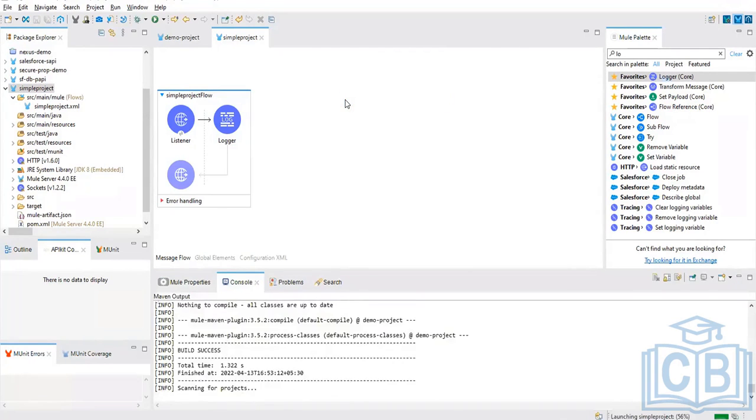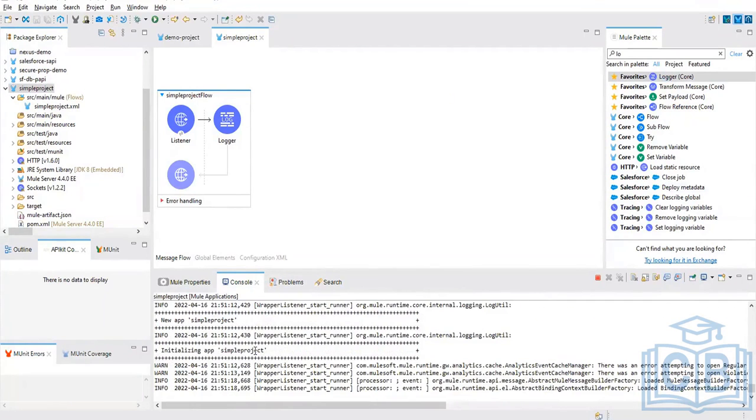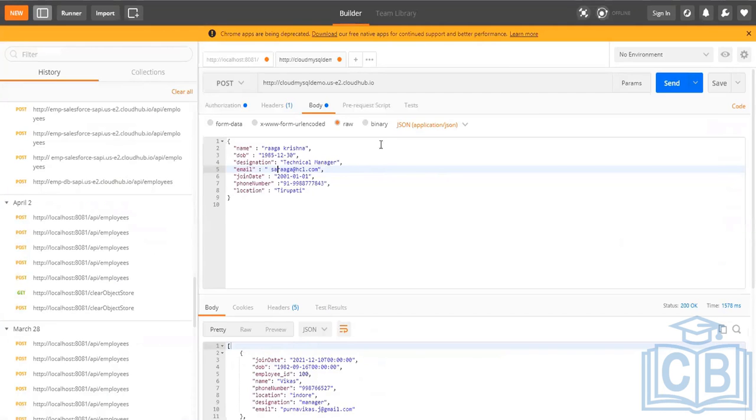First thing is, on the project, see in the console area, you can see the progress of that deployment, how your application is getting deployed to this server inside Anypoint Studio. This application got deployed, it's a confirmation. If you get any error, you can see that over here. You can see the deployment status. The application started successfully without any error. Right, now you are ready to test your application. You need to install the Postman client to test your application.